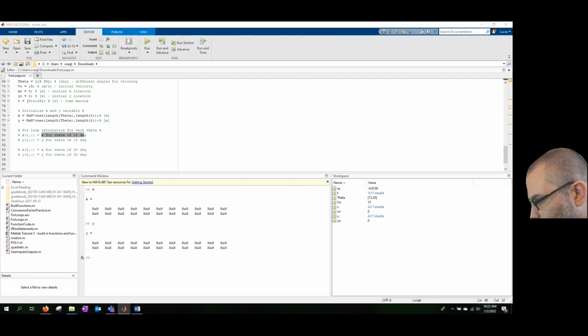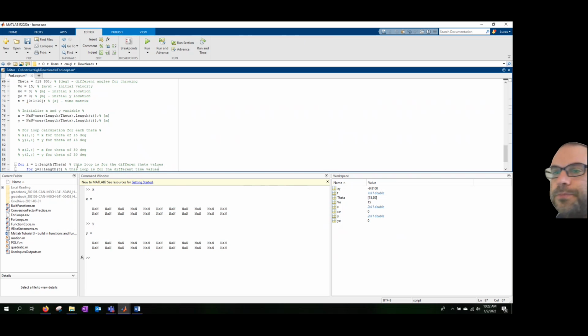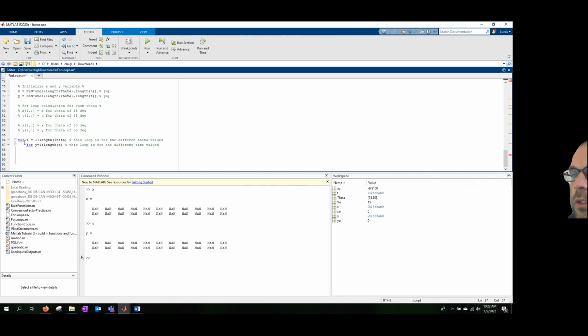All right, now I'll copy and paste these. We'll go through these. So I'm making a for loop for theta first. Okay. Then I'm going to make a for loop for t, and I'll put spaces on here. So again, just like we did before, we have for space i space equals.